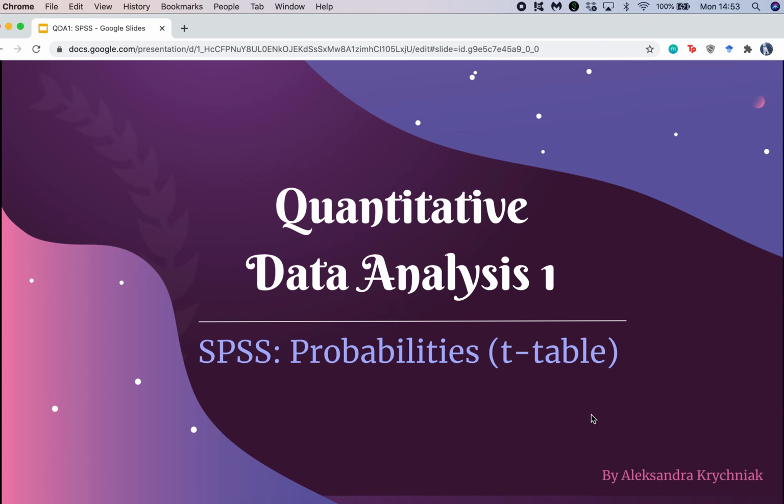But in this case, whenever we're working with the t-table, remember that this is when we are taking a random sample from the population and we do not know what the population standard deviation was. So they did not give us what sigma of the population is. So in this case, you have to use the t-table because you have a limited random sample and you also don't know much information about the overall population. So you are doing things with t statistics and the t-table.